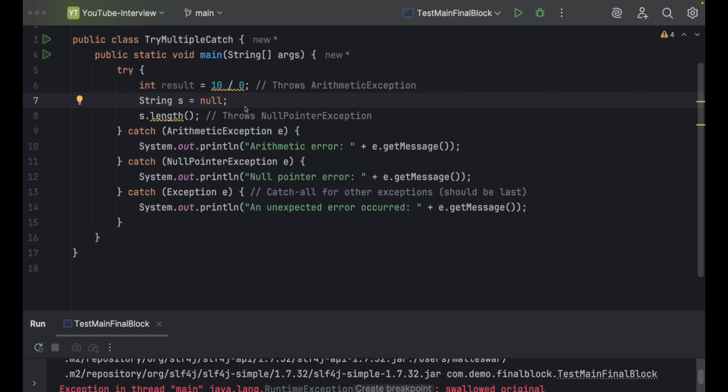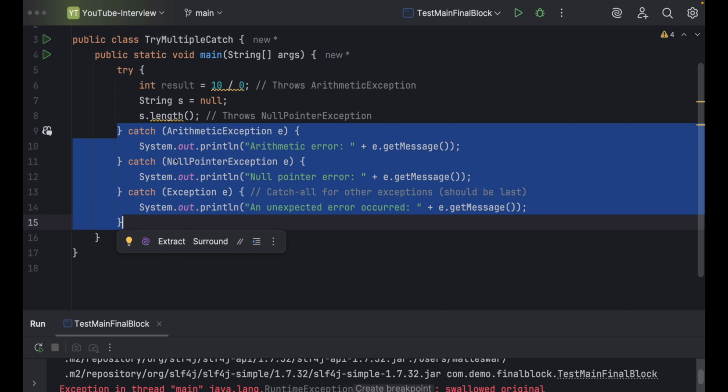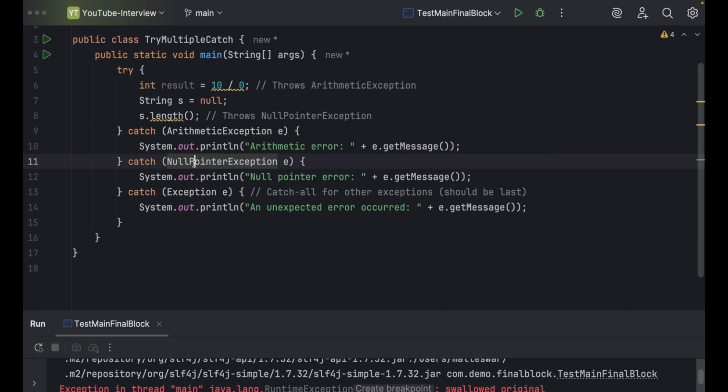See, in this example, we have multiple catch blocks here: ArithmeticException, NullPointerException, and Exception. Here an ArithmeticException should be thrown. Why? Because of 10 mod 0. That's why it should be like that here.